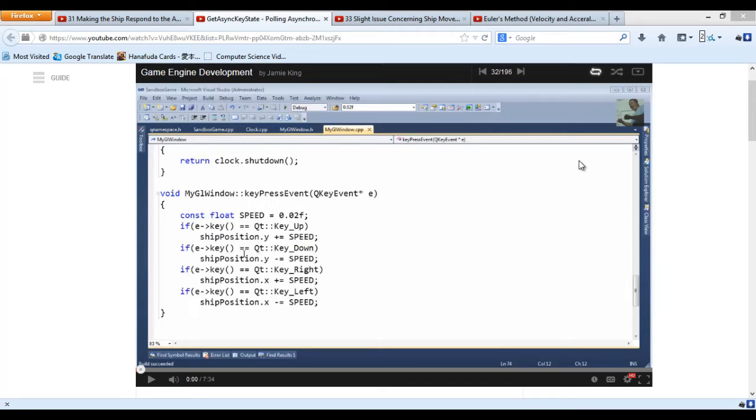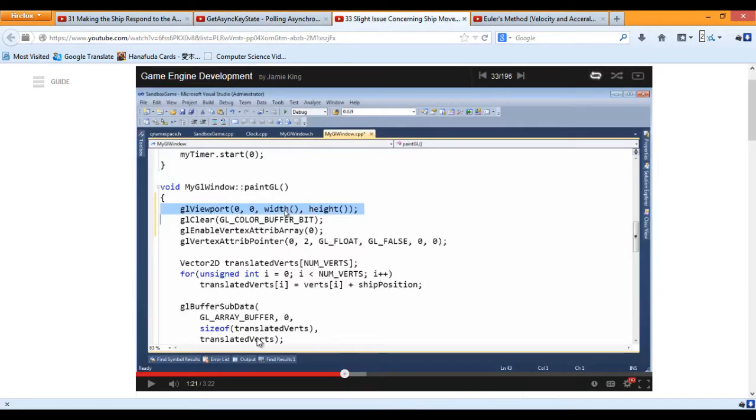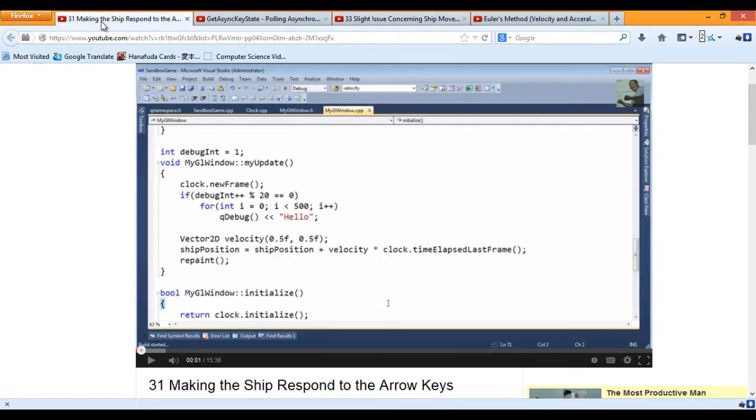In game engine development video number 32, no changes need to be done on our part. But on video 33, it's more of an optional. The option is that you could use glViewport or you could leave our resizeGL. If you remember back in video 32, we had to go through a debugging process to fix our algorithm, and we implemented a method called resizeGL.